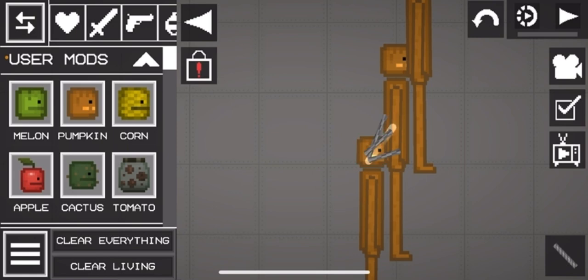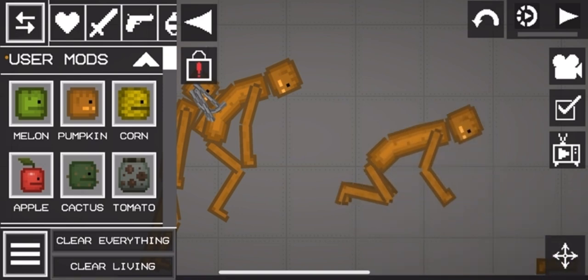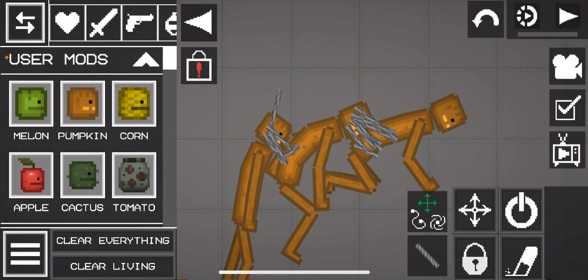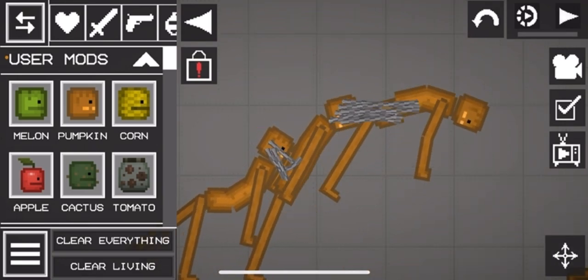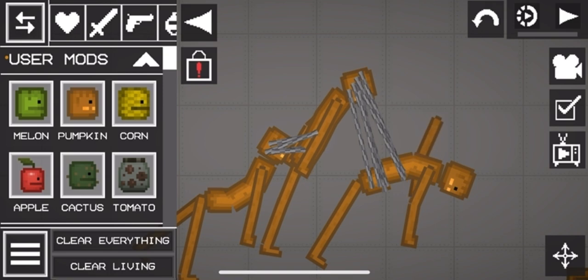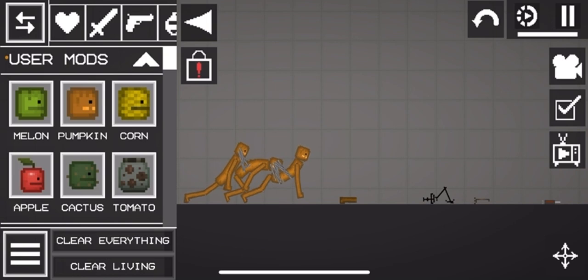All right, so I get them. And then just tie them up. All right, just like that. Yeah, yeah. Okay, so now, oh wait, that's actually perfect the way he fell. Right, like that. Now tie them perfectly. Perfect, yes. And then, yeah, there. Then, wait, what? Oh my God, there's one right there. Right there. Wait, I think we might have actually done it. No. Yes, yes, yes, we did it.